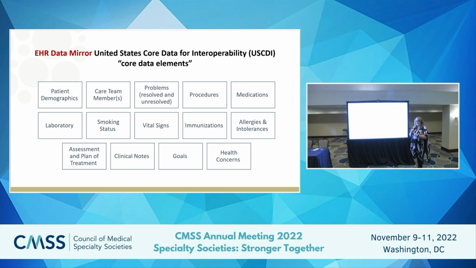I'm bringing this up because CMSS just hosted a session with some colleagues from ONC talking about the US CDI, this is United States Core Data for Interoperability data elements, which have evolved a lot. These are the categories. What this means is that EHRs that are certified by the Office of the National Coordinator, Epic, Cerner, the large majority of them, have to structure and organize these categories of data in the same way. So to create interoperability. This is critical.